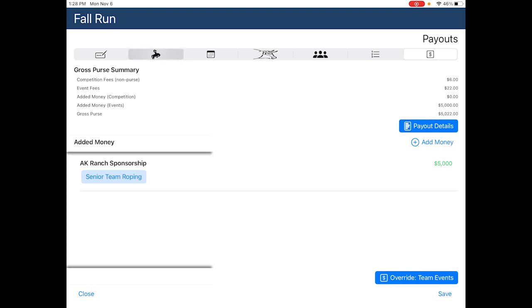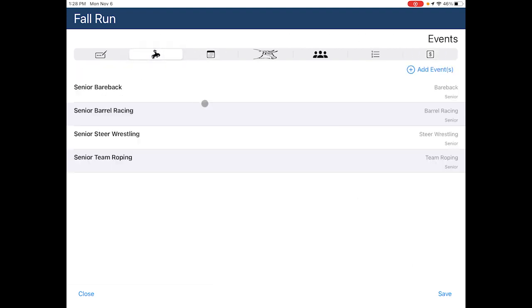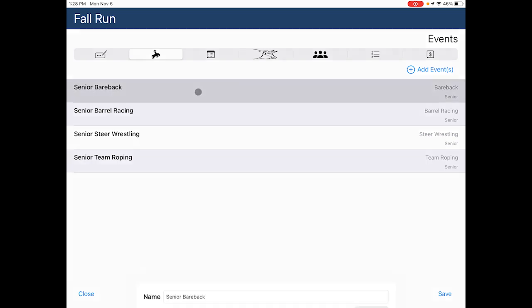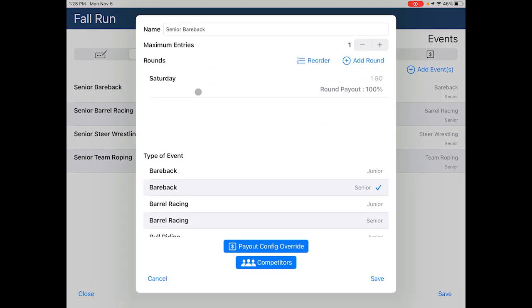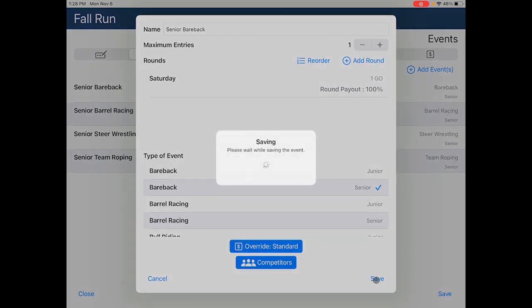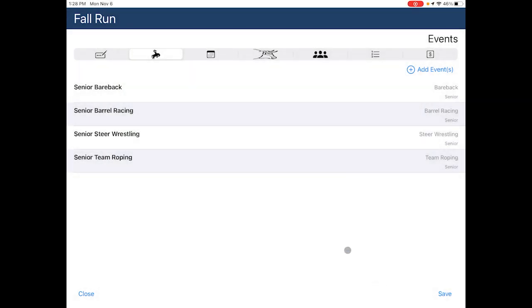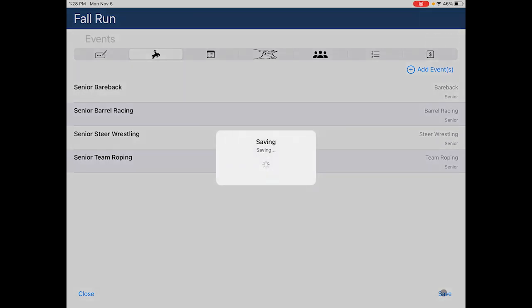We can now go to the event level and choose a non-team roping event, do a payout config override, and switch that to standard. And so now all events except for senior bareback will be using the team events payout configuration, except for senior bareback, which will be using the standard payout configuration. And then we would save this and be done.